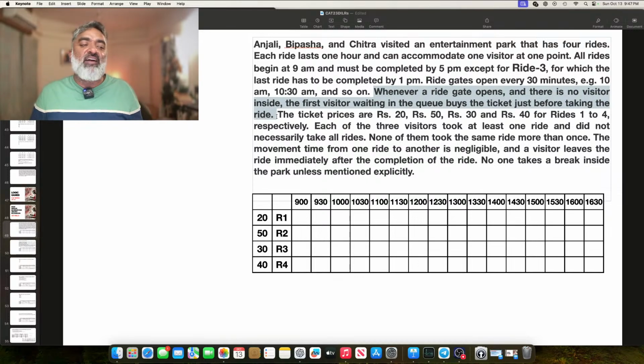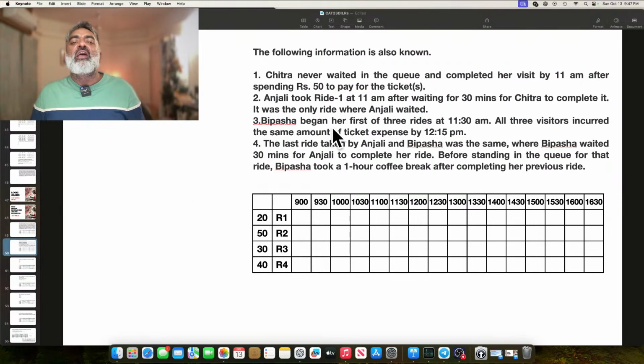So sometimes you might have to wait. And even if it did not make sense in the first go, there is more information in the story. As I read it, it'll start making more and more sense, right? So I already have the table ready. You don't have to make it disorganized, but 9, 9:30, 10, 10:30, 11, I know that is going to happen. So I've just written down data as organized as possible, right? You might not have to write it in this much detail. Now I start reading the rules and start making my deductions.